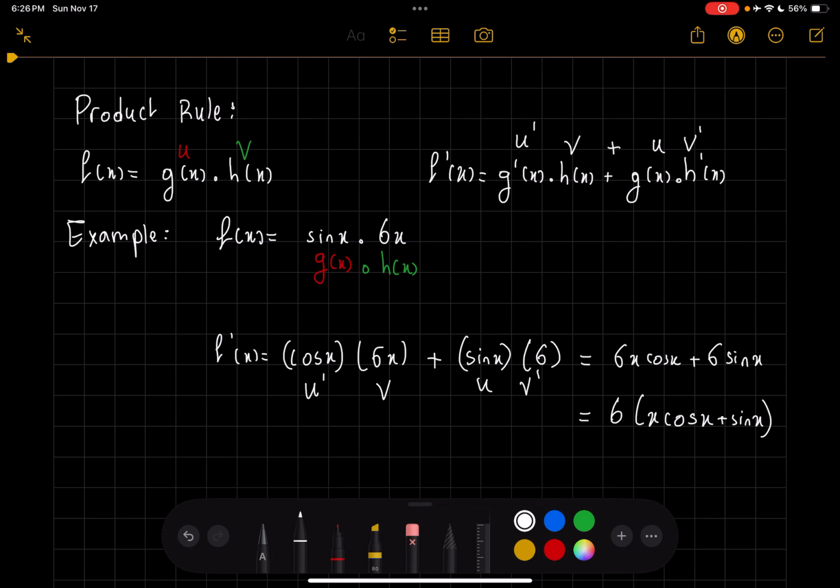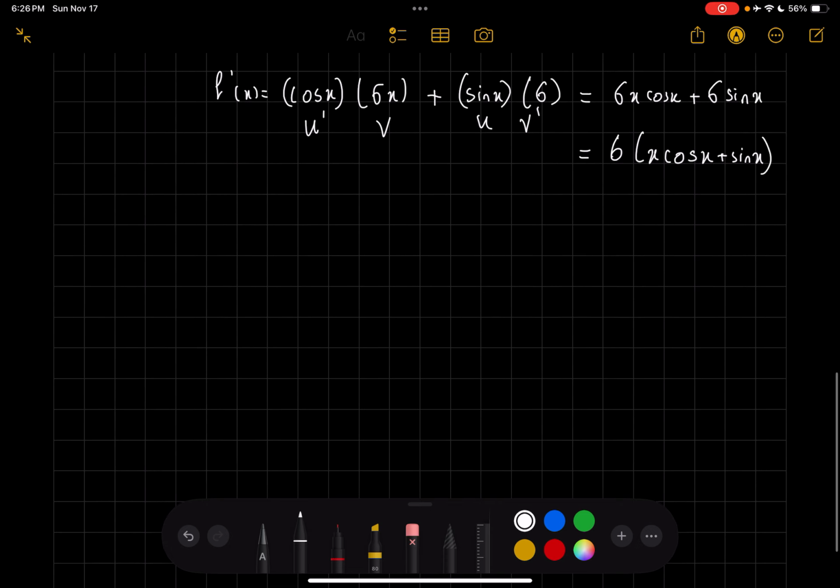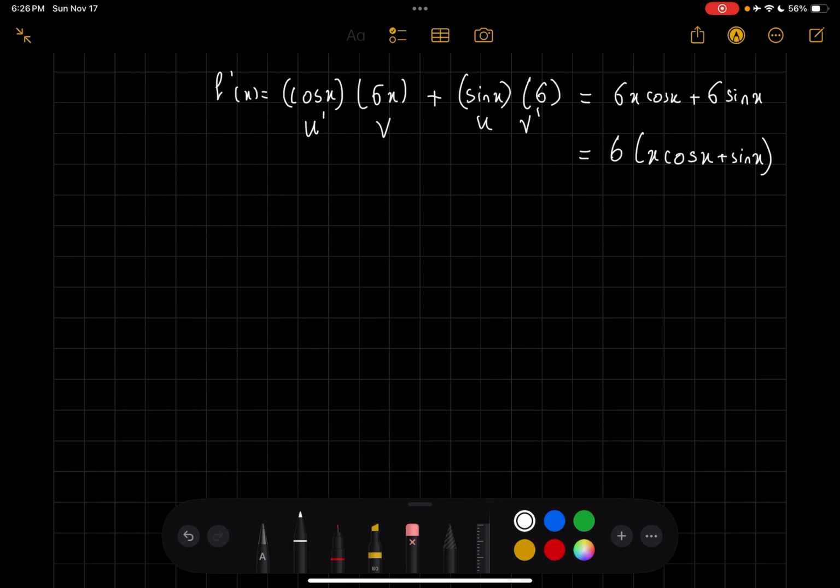But sometimes product rule can be a little bit more challenging, because, especially in calculus, you can encounter functions that involve more than one rule at the same time. So I'm going to give you a challenging example: product rule mixed with chain rule. This is one of the mixtures that you can get in derivatives, especially in unit 2 of calculus, because there are a lot of rules that you have to understand before you memorize.